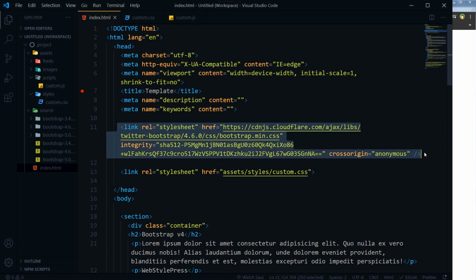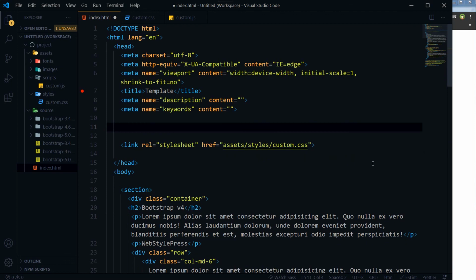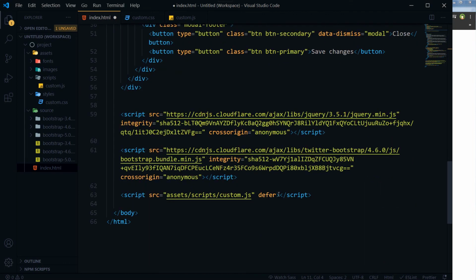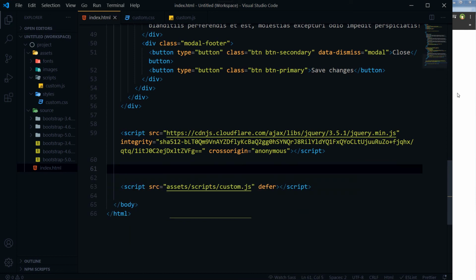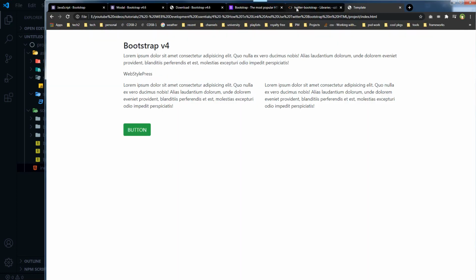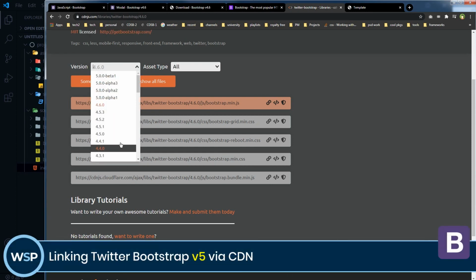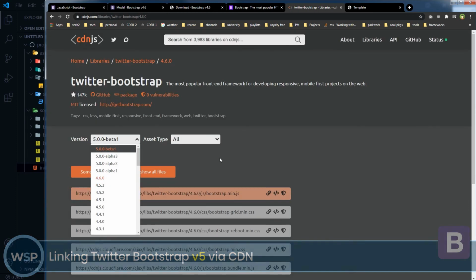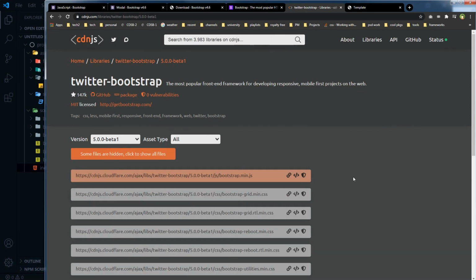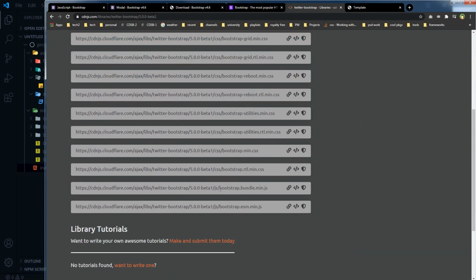Let's link Bootstrap 5 now. Remove. And this is Bootstrap 5. Let's use this one. We have got Bootstrap bundle here.